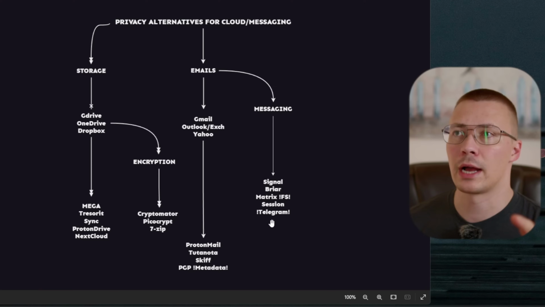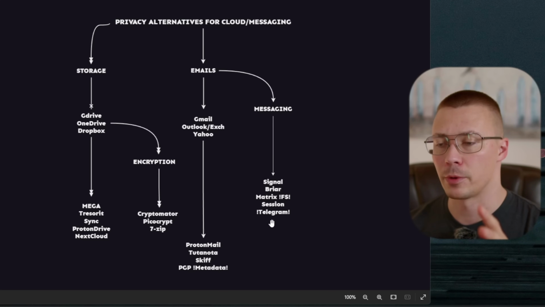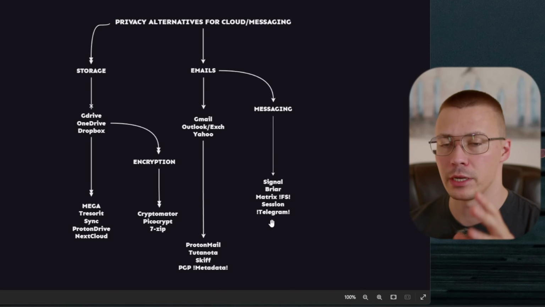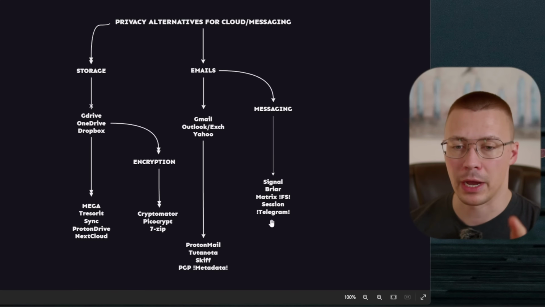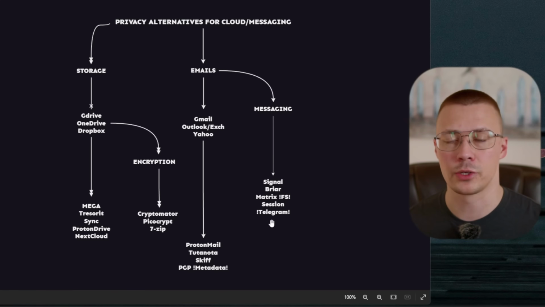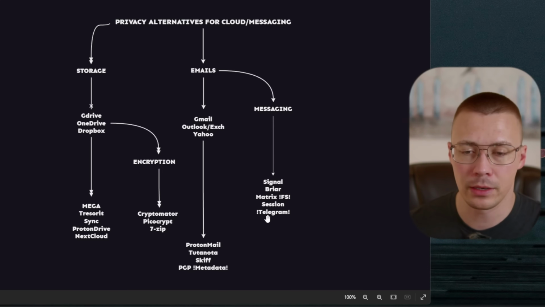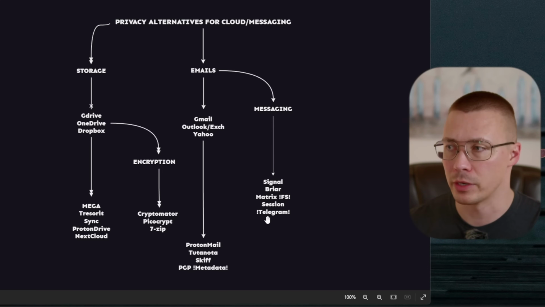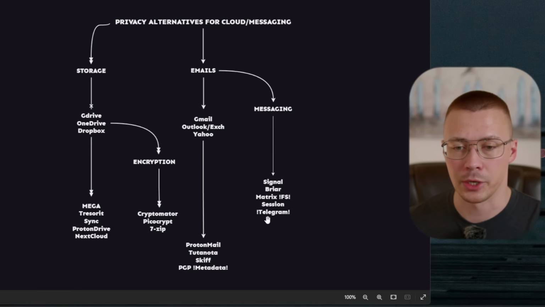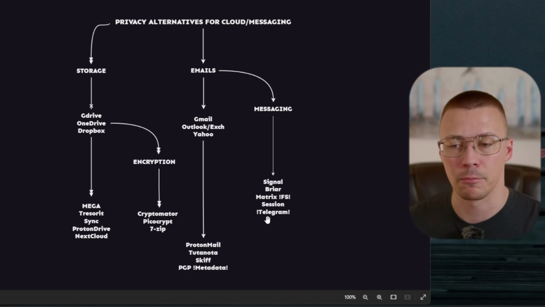So if you want to go chat with someone, you specifically have to set up secret chats. It does not have that set by default, and it does not have any sort of encryption for group chats, meaning that everything can be read. And I've seen a lot of people talk about, oh, well, Telegram is a good private, secure option. No, it's not. Everything can be read by their service if they decide to.